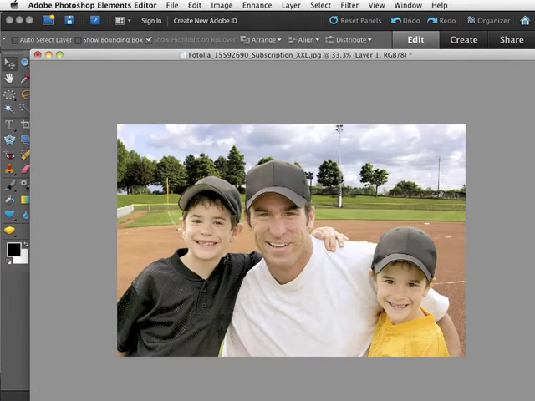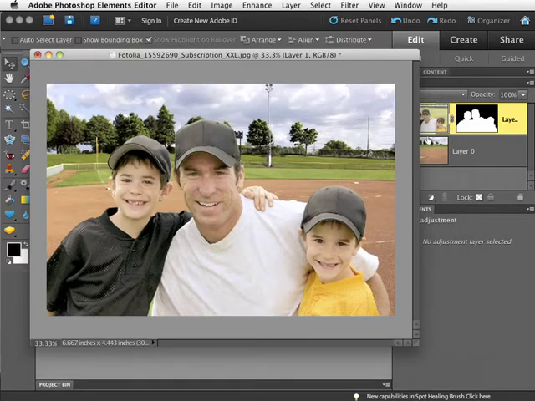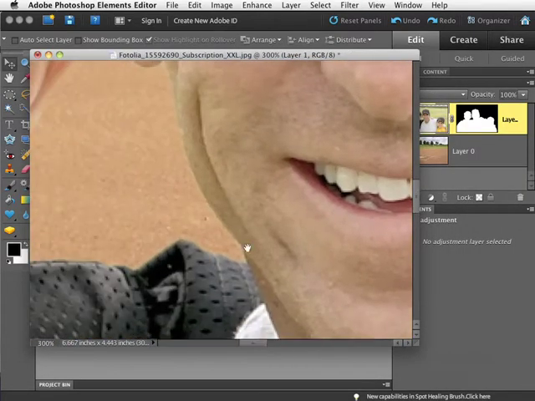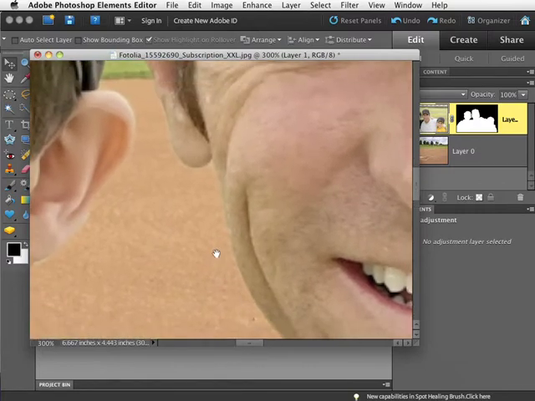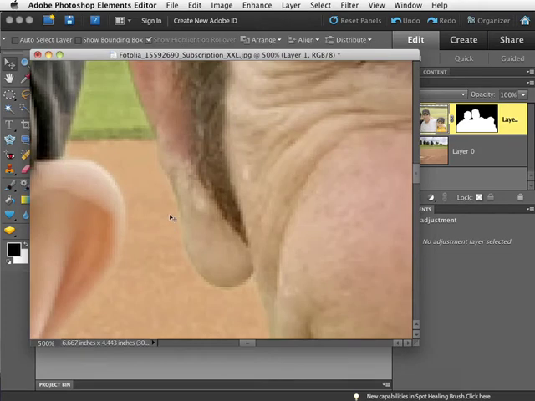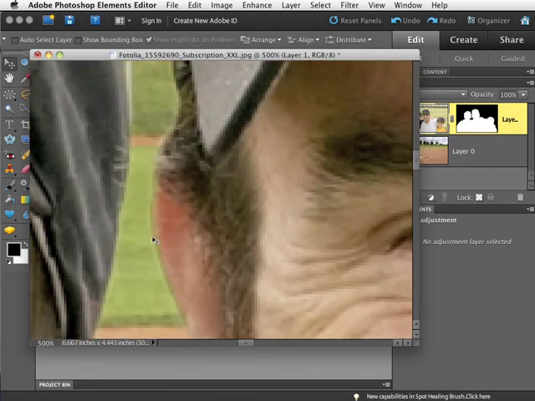We're done with it. Now, what do we have over here? Well, let me zoom in and see. On the surface, it actually looks pretty good, and it is pretty good. But what you should be able to see here is the slightest bit of glow around the outline here. See that little fringe?